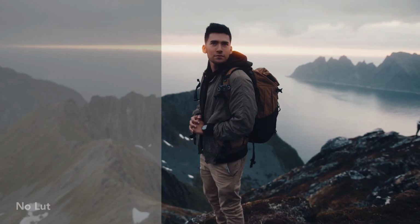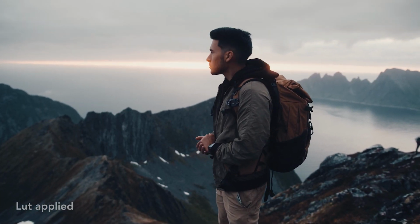So what's really nice about this is you know already how to expose before you start editing. So once you have all the files on your computer, you can just apply the same LUT but in post, and it will look exactly the way it looked on camera, and from there you make some minor adjustments and you're good to go. I really enjoy this process because it's very accurate, and editing the colors is now a very fast process, so I don't have to waste too much time on it, and I'm even very happy with the results. So I would highly recommend you doing this method as well.